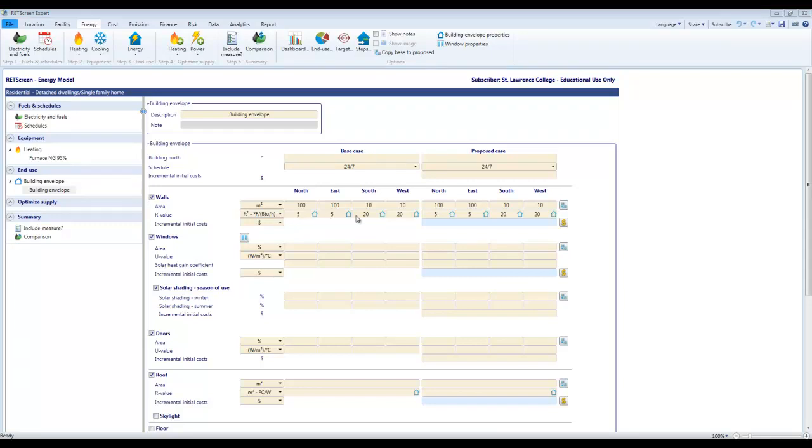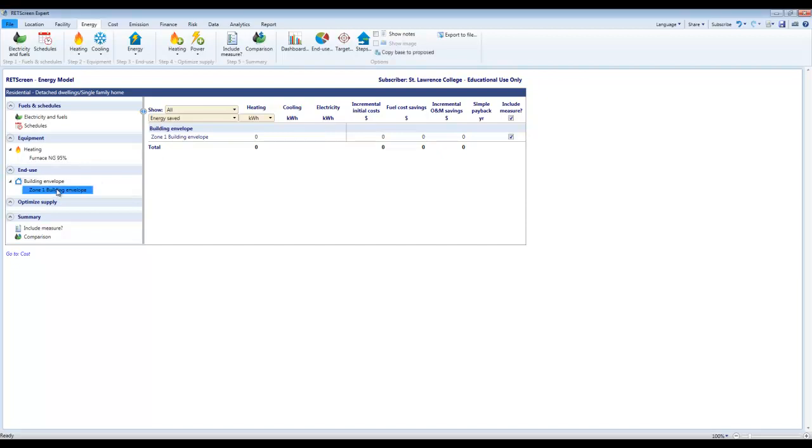So I've just entered our values in here arbitrarily. To do this properly, you probably want to actually model the walls by building them up layer by layer of the stuff that they're actually made of. You know, fiberglass, wood, studs, skin coefficients, all of that stuff. And to do that, you click on this little link here called Building Envelope Properties, and that will open up an appropriate worksheet that allows you to figure out what the R value should be. That will be the subject of a different video.